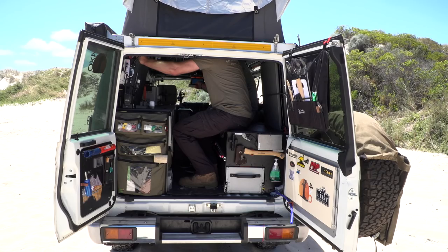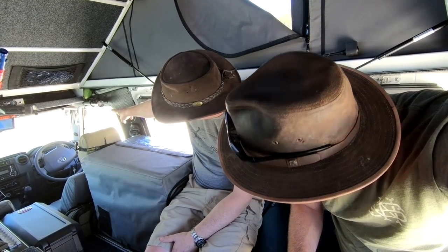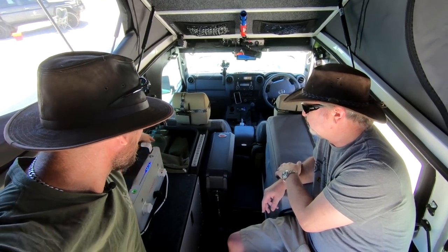What size fridge we got here? It's 57 litre, it's a Snowmaster. It's the dual door. So one half freezer, it's a little less than half freezer, other half fridge. And it has a remote, and you'll see the remote control underneath the dashboard there. I can see my fridge as it's working. It'll give me temperatures. I can set it from there. It's handheld.